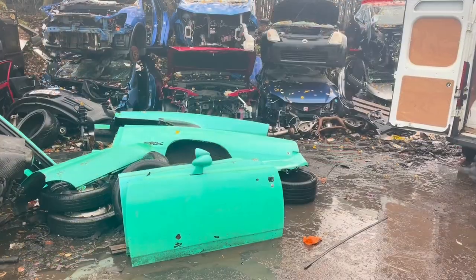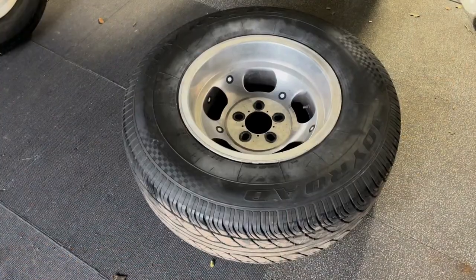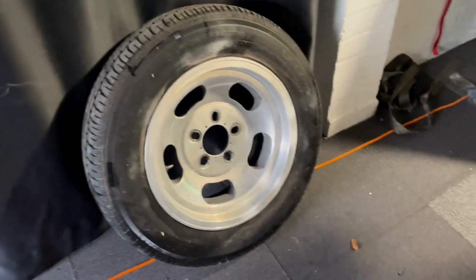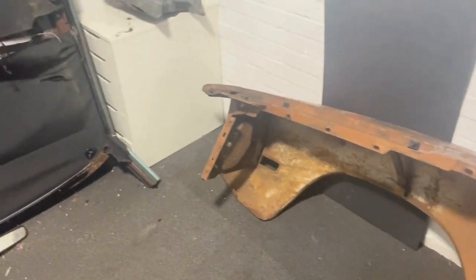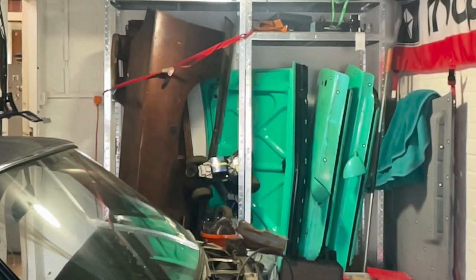Moving on from scanning the CL500, the two rear quarters, and those small components, we also have a range of other components to scan: a couple of doors, the front quarters, a bonnet, a boot lid, a roof, and a section where the A-pillars are that has a glass screen. We also have the very iconic grille of the Dodge Charger, which has the flip-up headlights in it — really looking forward to getting my hands on that to scan it.